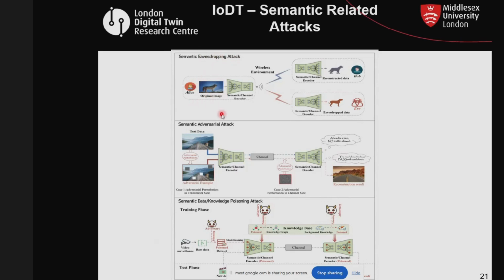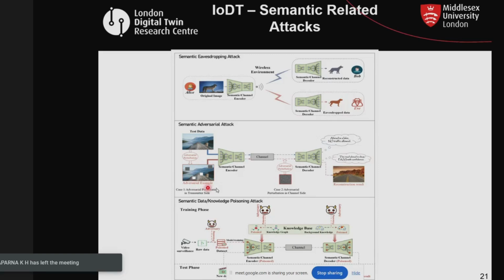I have an original image which, via the semantic channel encoder, I am passing very little information via the wireless environment, and I am decoding what I have received while I reconstruct the data. So pretty much close enough to the original image. But if I have an eavesdropper at that point, the eavesdropper is also able to replicate something, but nowhere close to what the original image was. The other example, traveling near a lake, and you can see that there is a lake and the road ends here.